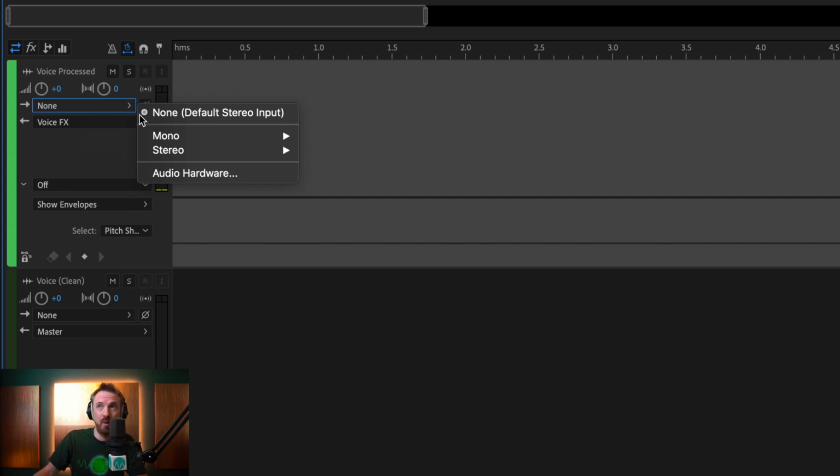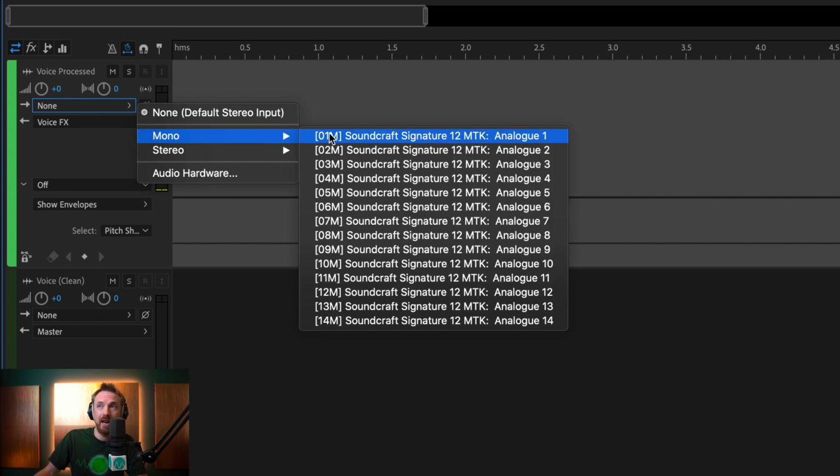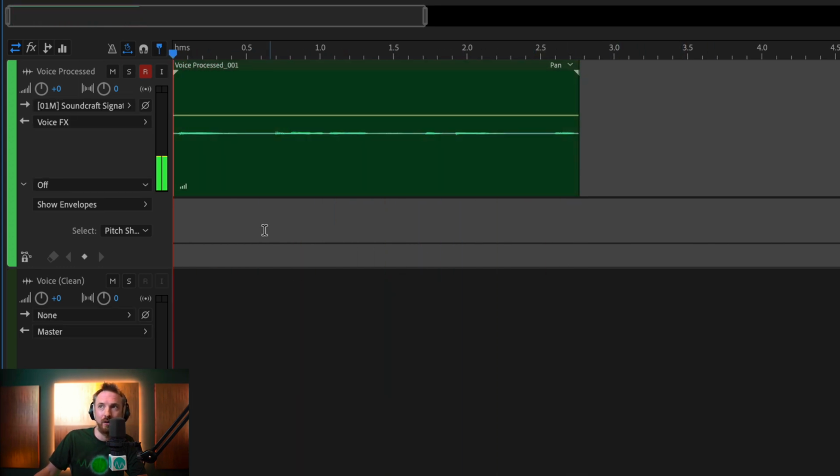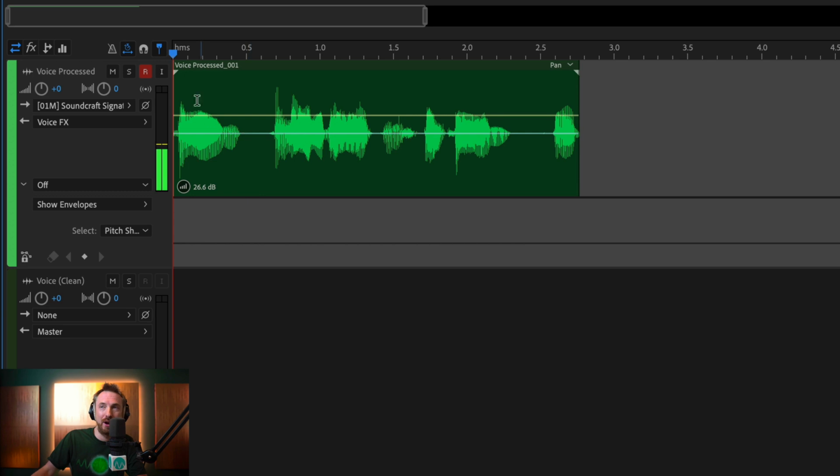So for instance, on track one, I can say, okay, take input analog one on my desk, which is my microphone, and hooray, record is now enabled. Click record, and there is my microphone. I can actually hit record. Boom, hello there, I'm speaking, albeit a little quiet, but you can see, yes, I can now record and do all that cool stuff. I can do the same over here.